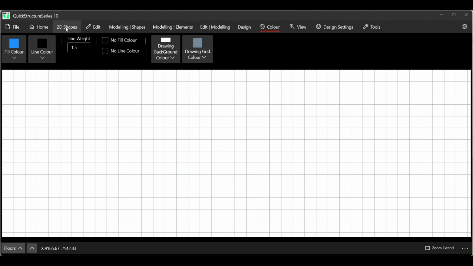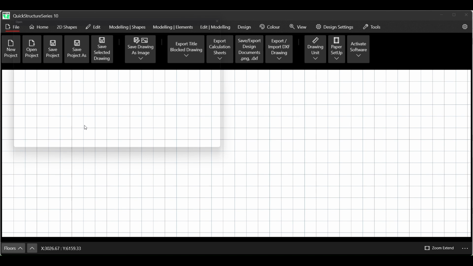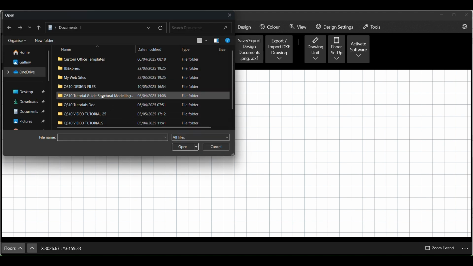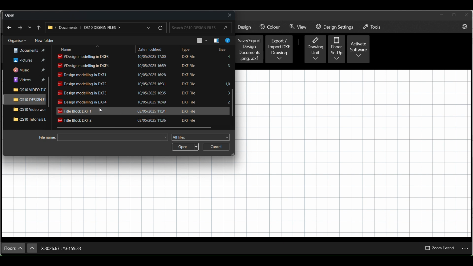And then the next thing you do is import the drawing. You click on File, and then click on Import. We have two methods, import and insert, but I will use import this time around. Import as DXF. I will go to where I saved the file. It's supposed to be somewhere here.